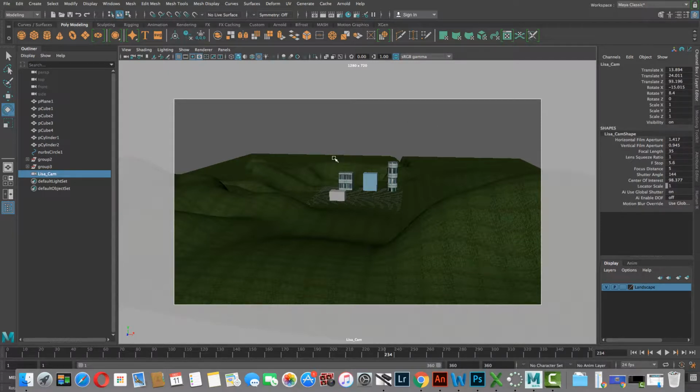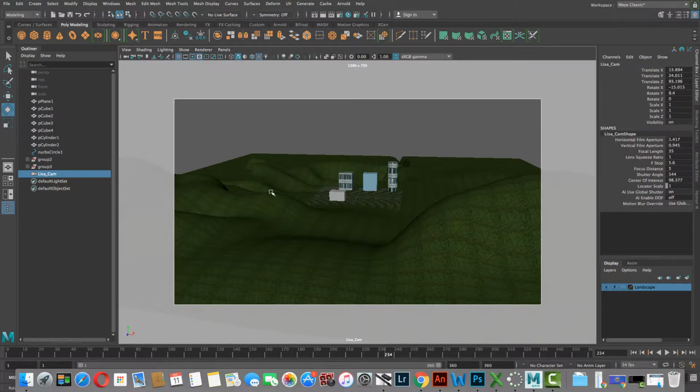Okay, so animating is similar to how we did it in Animate. We have a timeline that we're going to pay attention to. Remember in Maya they call it the time slider. The thing that is funky is there are not layers in Maya. It's all based on what object you have selected. So when I'm animating, I always make sure I have my outline open so I can double check that I have the object selected that I want to. So in this case, that would be the camera. I want to make sure I have selected.